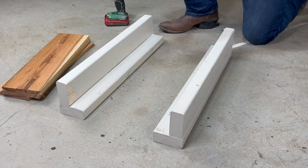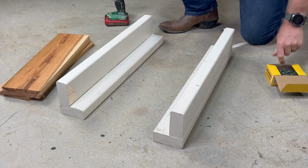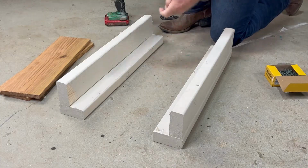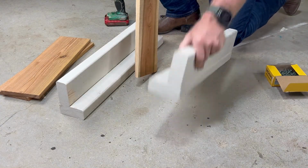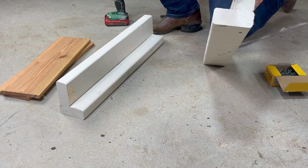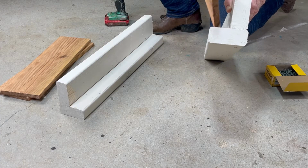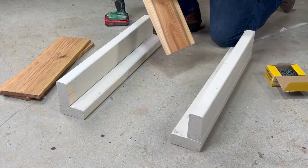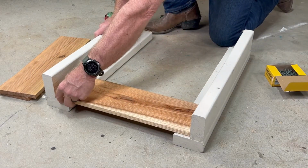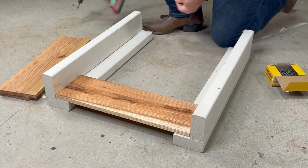It's time to install the side pieces. These are 1 5/8. I'm going to take the sides and put them on the short side. See how it's longer this direction and shorter this direction? I'm going to put the sides on the short side like this, like so. Screw one side in first and then the other.